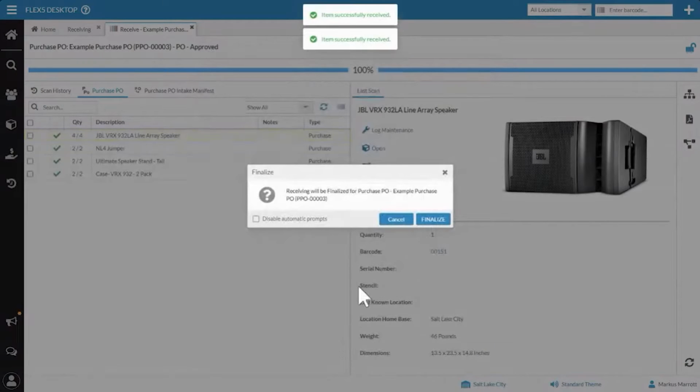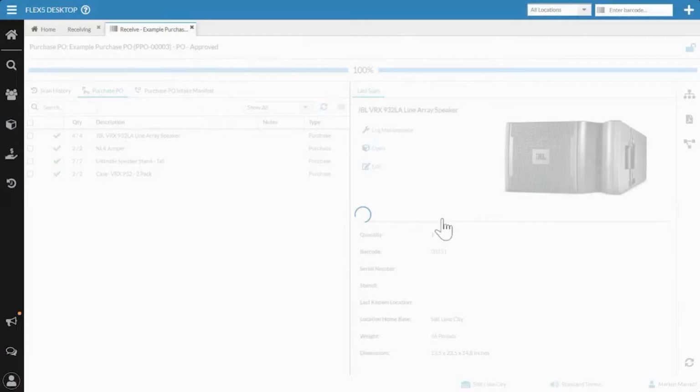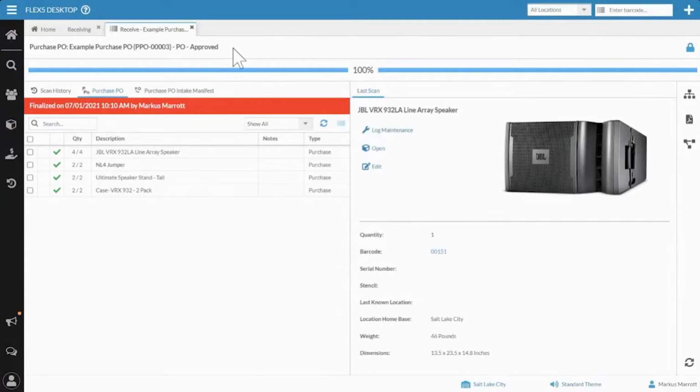Okay. When any line is done, you see that it immediately pops out, says, hey, you don't need to receive that line anymore. So it does then cancel out, but it assumes I'm going to try to finish unless I want to hit cancel. And when I finish everything, it then pops up and says, hey, do you want to finalize this? Are you done? I can then finalize, and that's going to update my status on this.